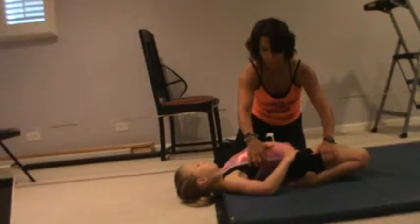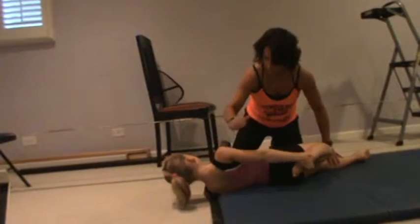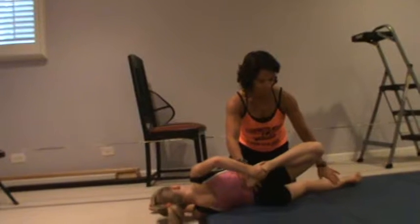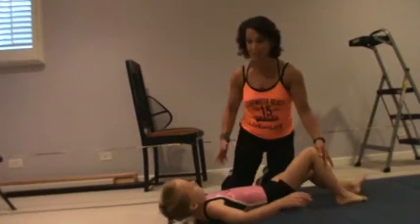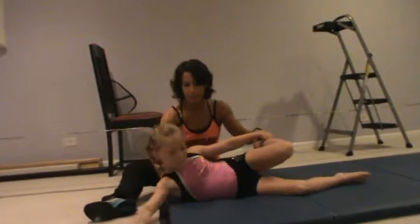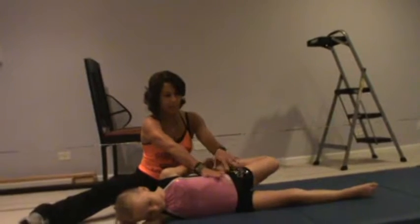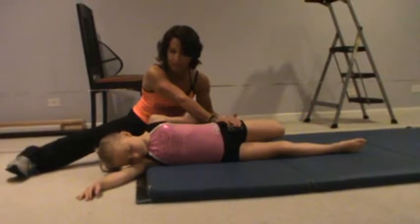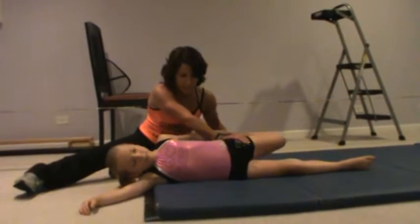And then you're going to come to your side. This leg stays straight, and then grab this leg. Can you feel that? So she can feel it — she nodded yes. We don't want it high, we want it down low, back and open like this. It's the hip flexor like that. Take a deep breath and we'll roll to the other side. You're going to grab this, this hand can be out like that, and then lay down. This foot is straightened out — we do not want it up high, we want it low and back. That hip flexor is right around there, so what I would do is grab it and pull it forward a little bit. Head down, relax. Can you feel that? Which side is tighter, this leg or the other? Because she's left-handed. And come out of it.